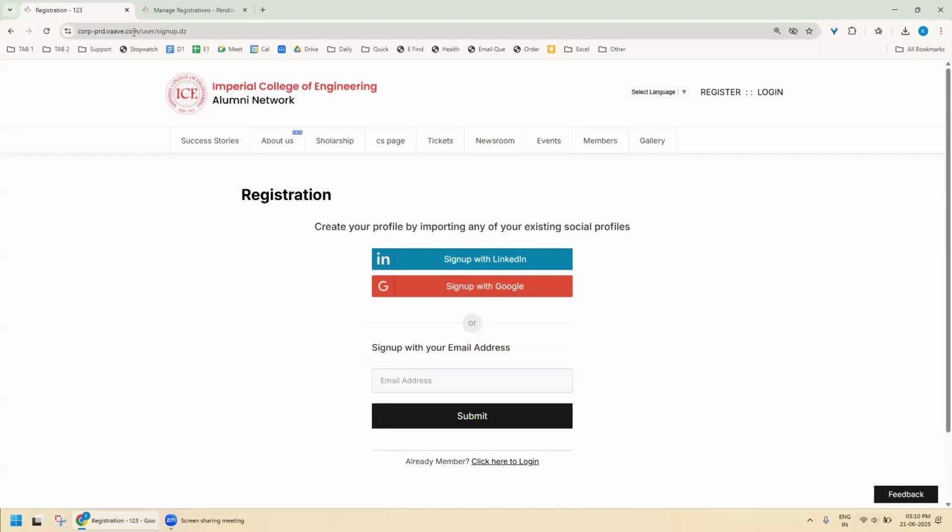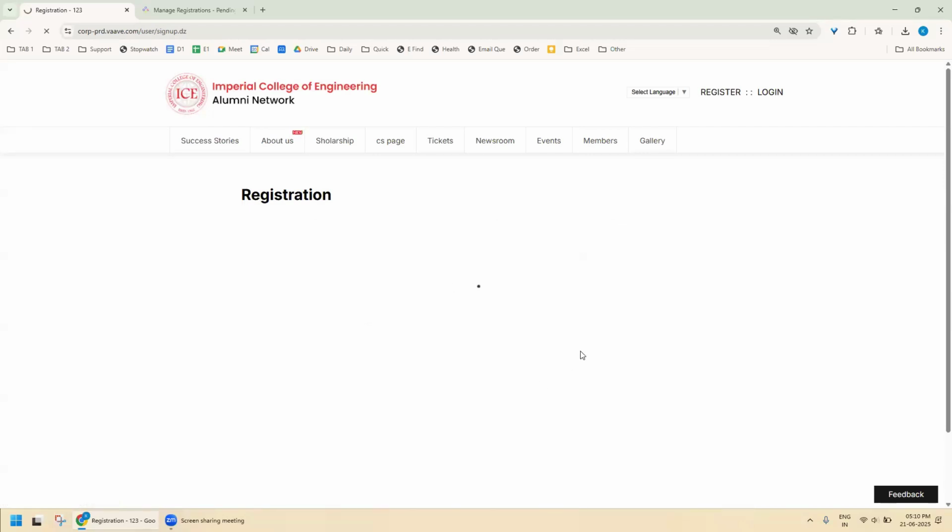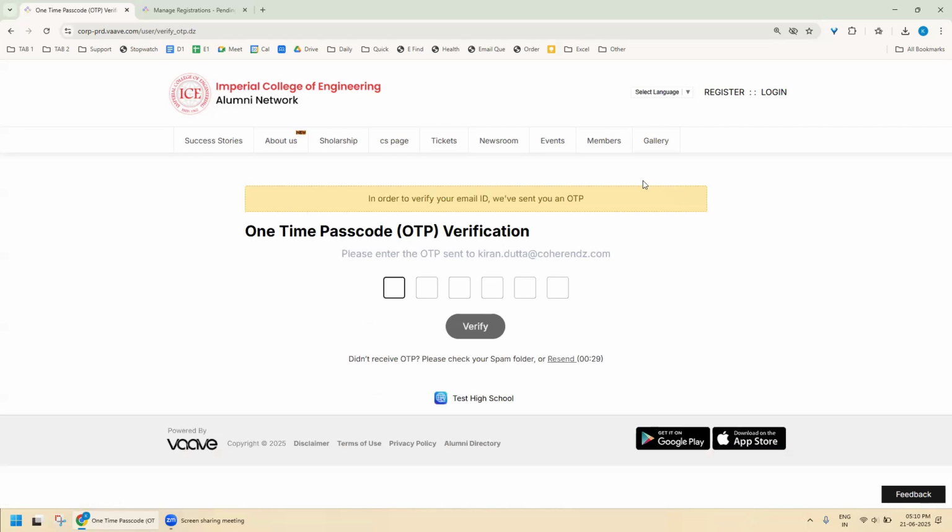So as you have asked, you are not sure whether you're registered in the portal or not. Once you land on the portal, please click on register and enter the email ID. Since I'm not aware whether I'm part of this portal, I simply click on register. Give me one second.